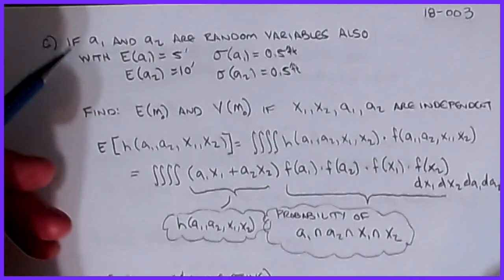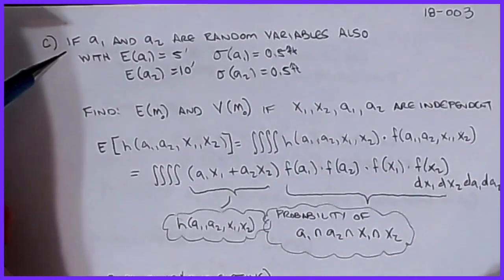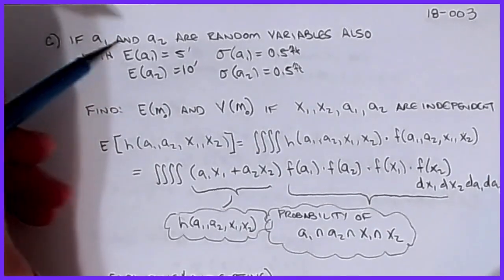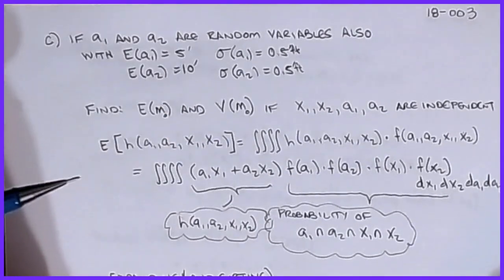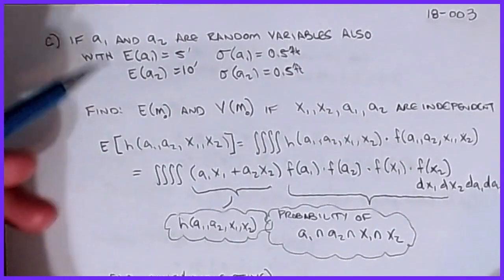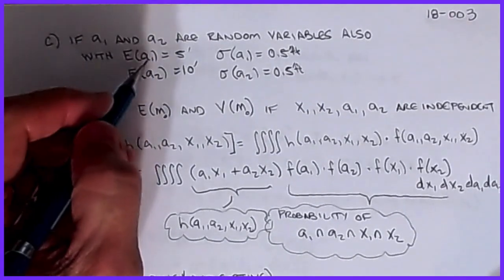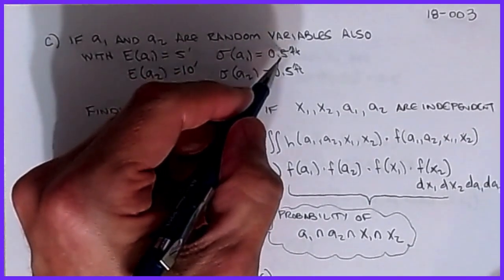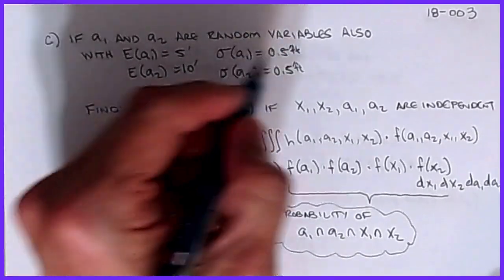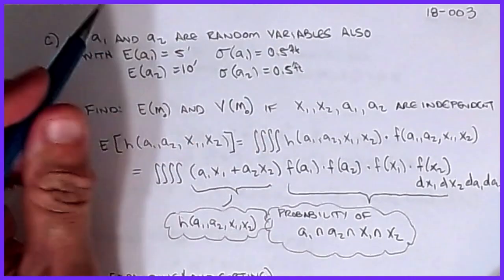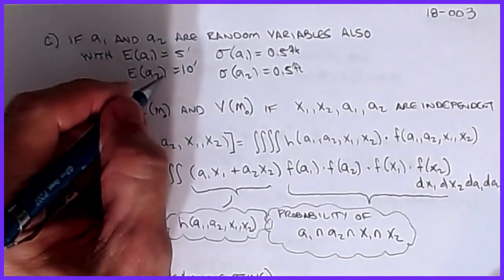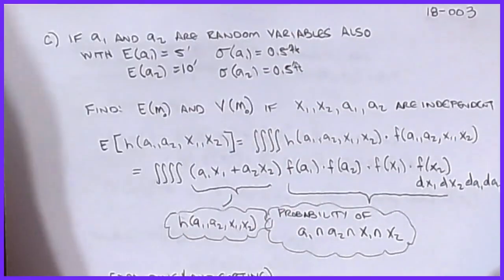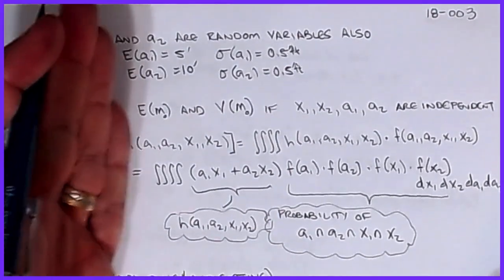All right. So now, if we look at our next case, let's take a look at what happens if, all of a sudden, instead of A1 and A2 being constant, they are now also random variables. So now we've got 4 random variables in this situation. We have an expected value of A1 of 5 feet, but now it has some variability of 0.5 feet, or 6 inches. So it could move anywhere on that beam, plus or minus 6 inches. And then the expected value of A2 is 10 feet, and it also has a standard deviation of 6 inches. So we're not quite sure where this load is going to land.